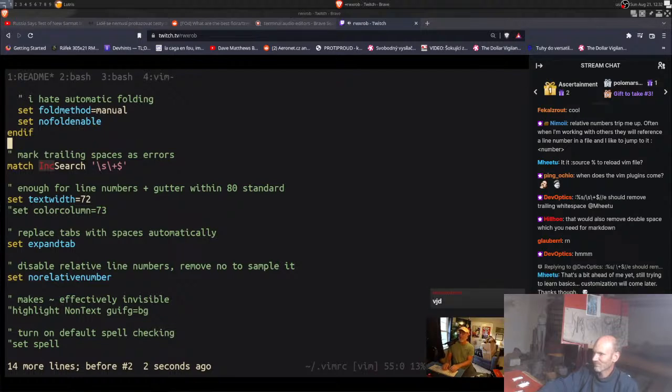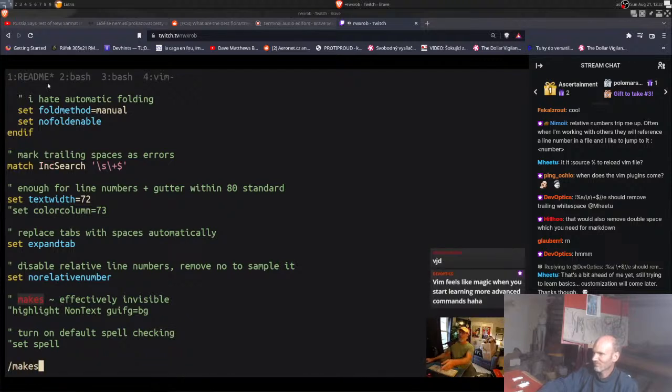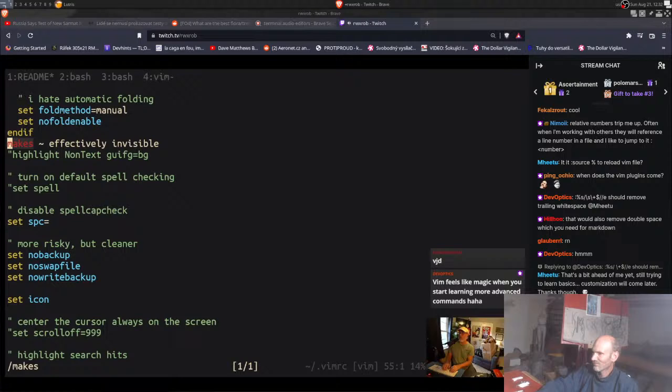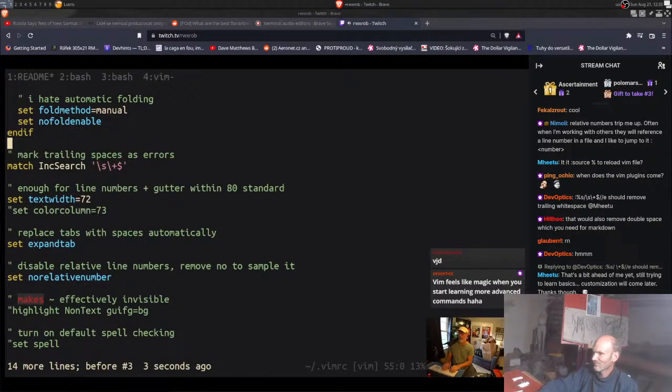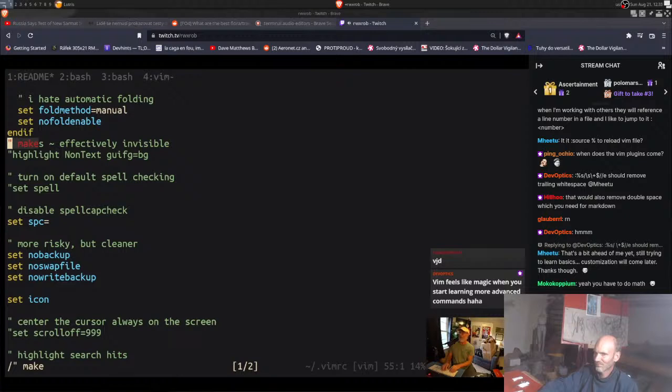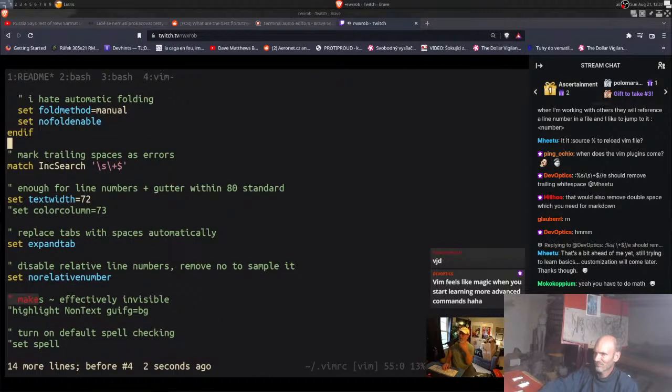So then I'll do something like D/makes. And you see how it highlights immediately where it's going to go to? Then I do enter, and it deletes all the way up to makes. Or I can do this. I can say I want to delete / double quote makes, and I don't have to do any math at all. It already shows me on the screen where it's going to go.